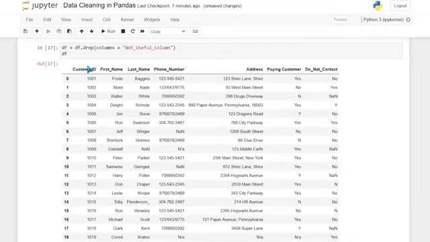Now let's go column by column and see what we need to fix. And we'll start on this left-hand side. This customer ID to me looks perfectly fine. I'm not going to mess with it at all. The first name at a glance also looks perfectly fine. I don't see anything wrong with it visually, which is a good thing. Although sometimes that can be deceiving and it can cause errors down the line, but we're not going to assume that there are errors in here.